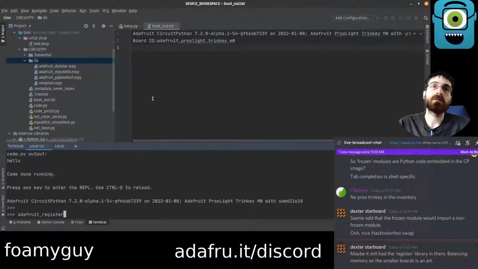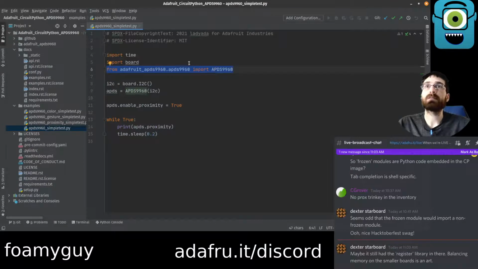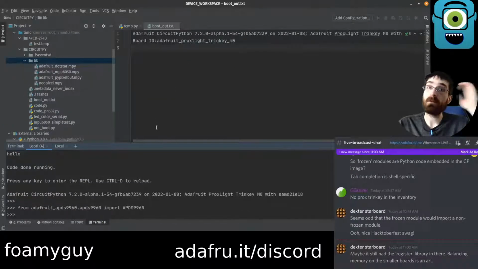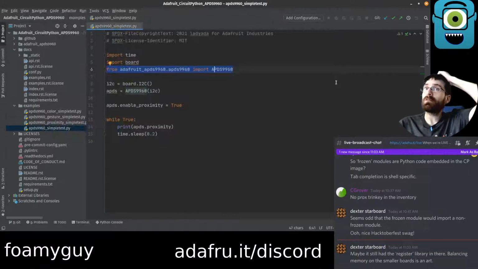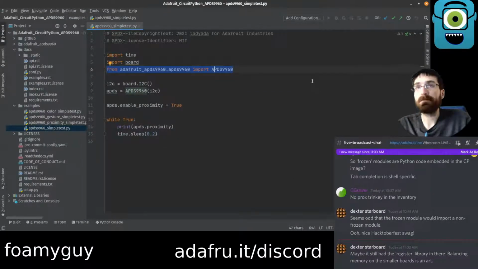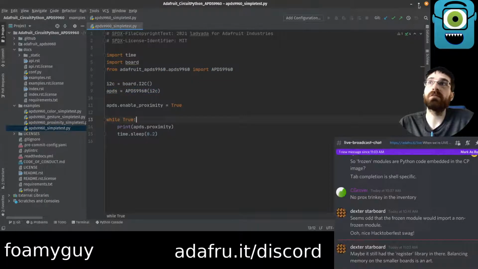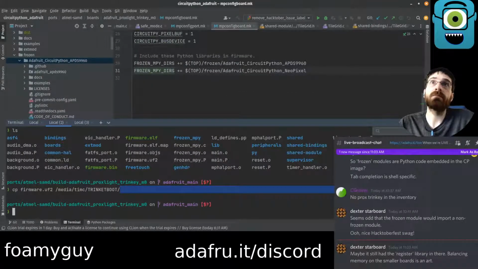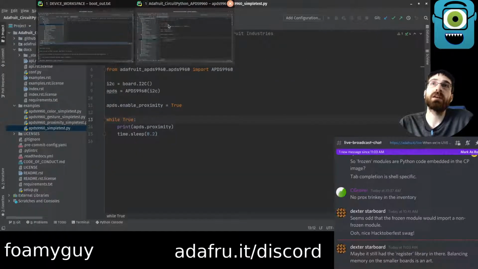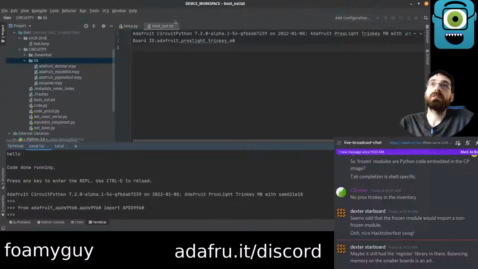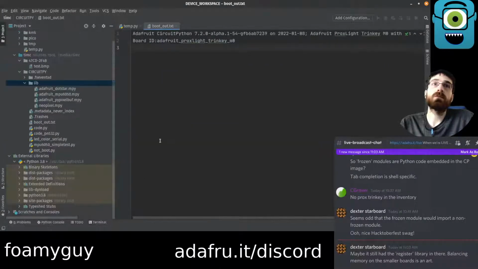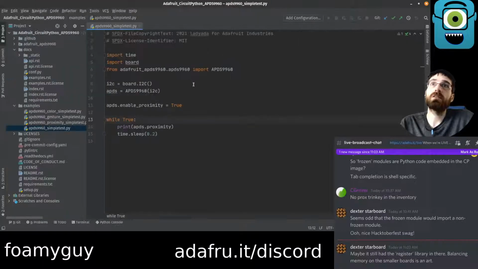Restart. Still pasted? No. Edit Circup. More time. Imported, just fine. So I don't think I can connect one, so I can't run the initialization, unfortunately, but I think the fact that we got this far is a pretty good sign, especially on a trinket. I think the trinket might even be less space, possibly, than the actual proximity trinket might be. That's awesome if that does end up working. So I think that is good to go. I think our build is small enough. We should be fine there, I believe.